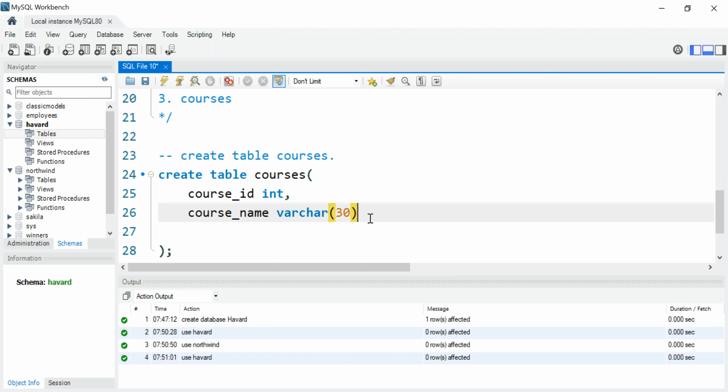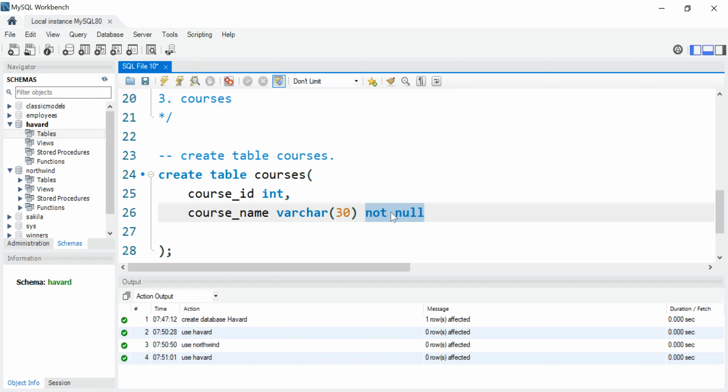Then in this case we added just one constraint and one data type. You can add multiple stuff. So another thing that we can add is not null. So what we are saying at this point is, we want course name to be varchar, that is variable characters, words, anything that you want to add, but it should not be more than 30 characters. Your course name should be within 30 characters. Any course name that goes above 30 characters is not going to be accepted. Then not null is you cannot not, I hope that's correct English.